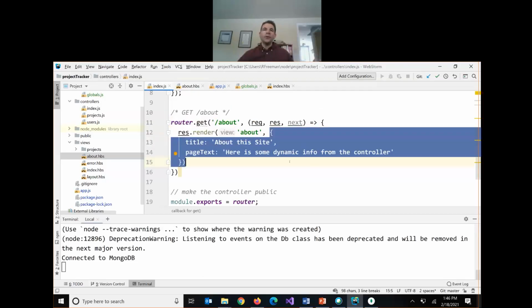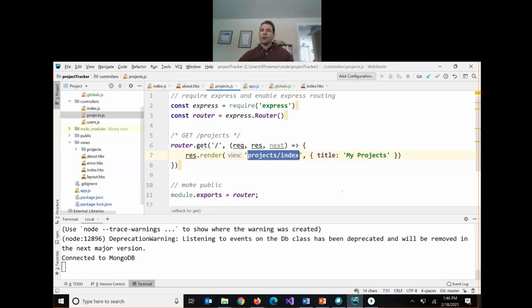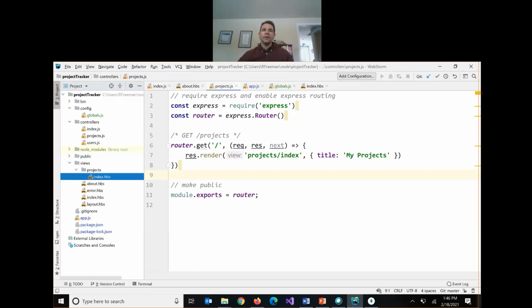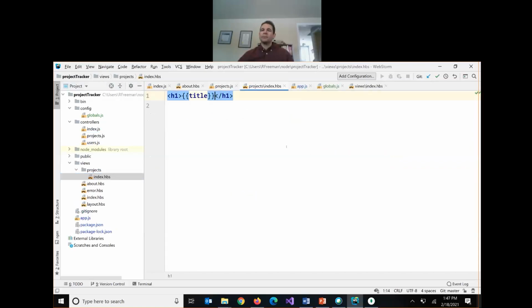This index controller comes with the generator. But we also made a projects controller that used Express and Express routing. And we added a path when we got a request at /projects. It was going to load this view that we made under projects and index.